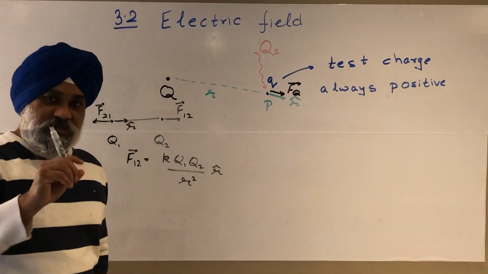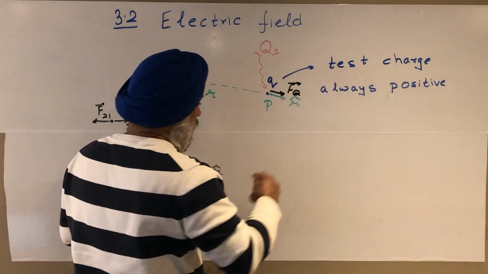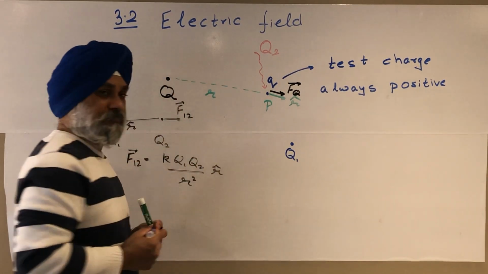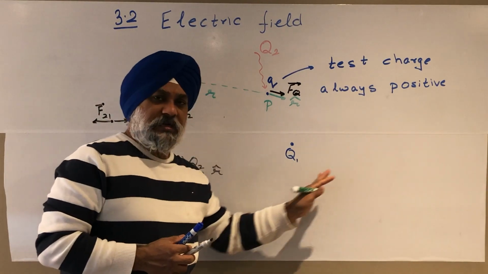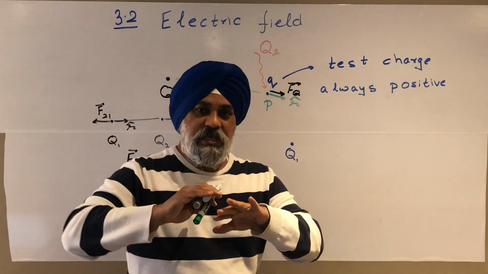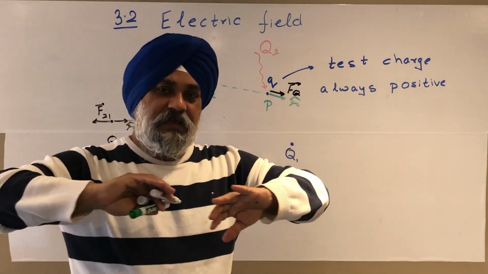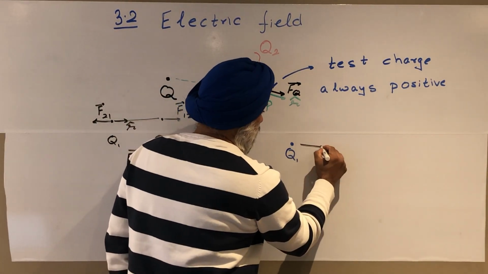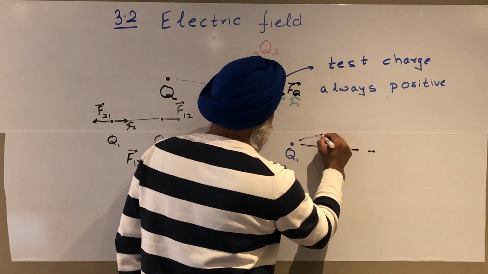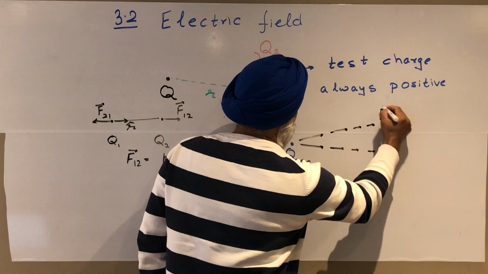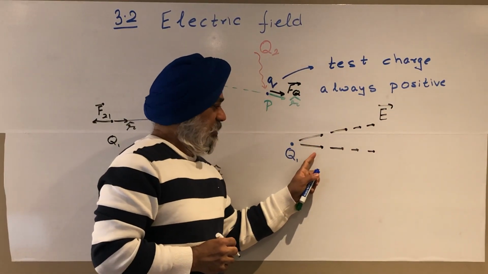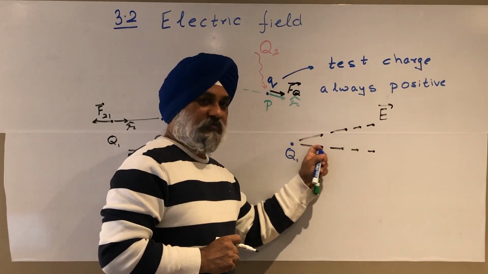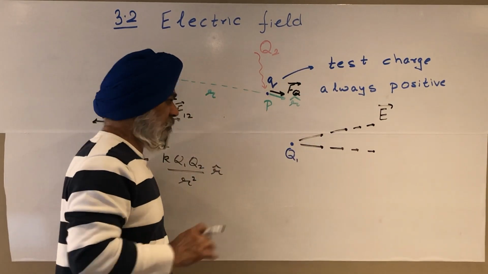Now we are saying philosophically that I have a charge Q1 which is present here. This charge doesn't necessarily interact with other charges around it, but what it does is it creates a field, and that field starts to be distributed in space. So around this charge you create a field which is your E. I'm representing the field by a vector, the direction telling me the direction of E, and I'm representing the strength of the field by the length of the vector for the time being, and we'll see how to visualize it later.